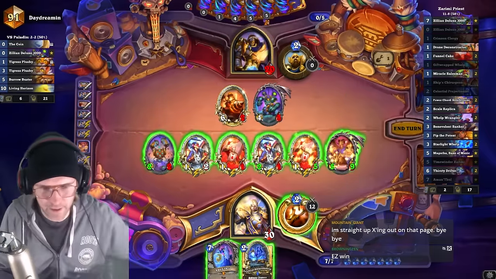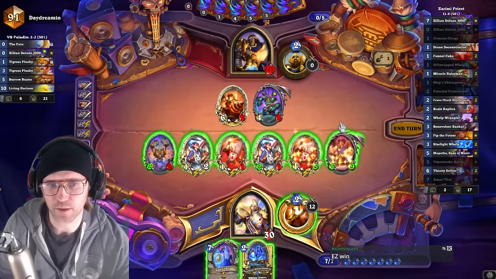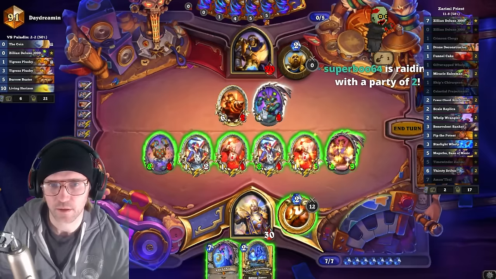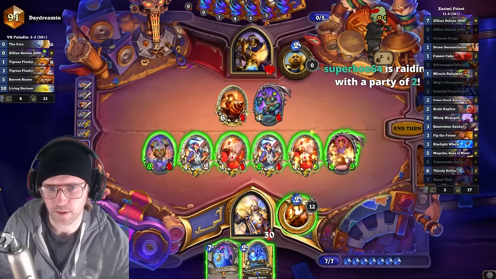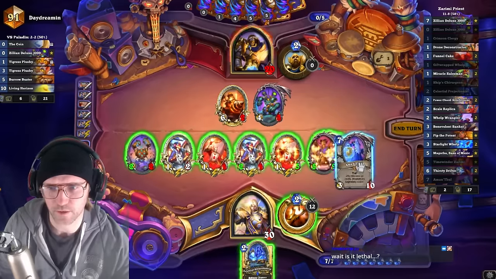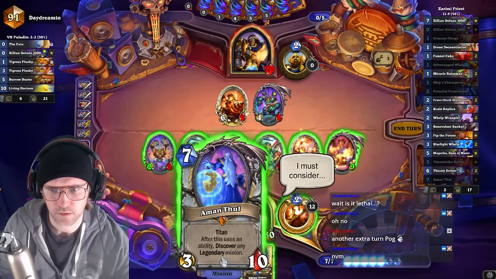I think I'm better off just going Amonthul. But I think I'm also better off trading my own minions off here, and just getting a 2-drop. What do you guys think? Yeah, I think I'm better off doing that. Or getting a 6-drop with Taunt. Wait, how is it lethal? I have 12. Consider.